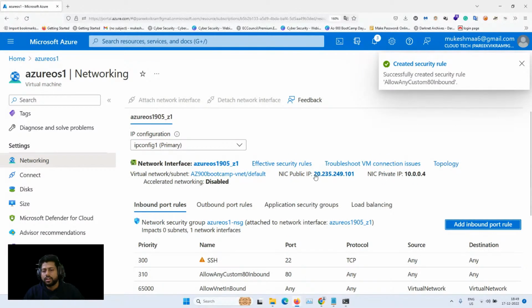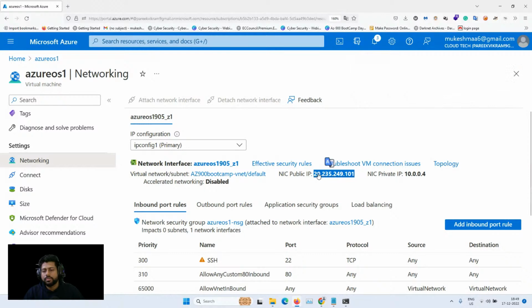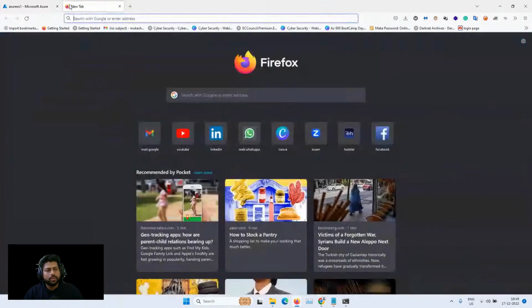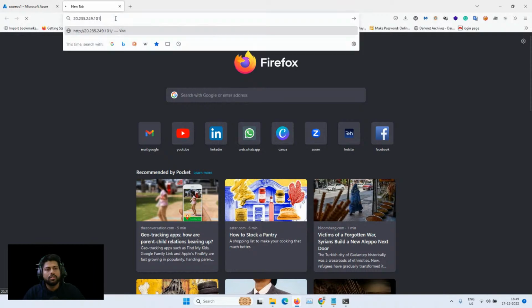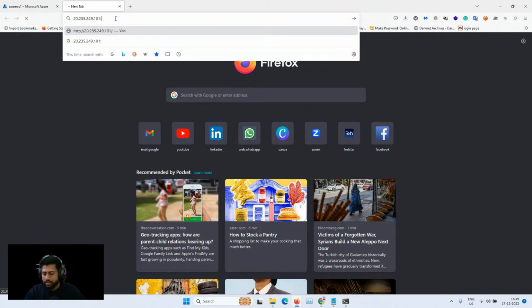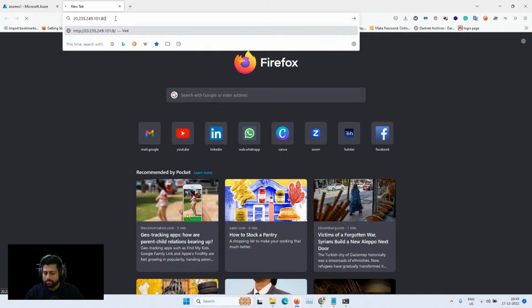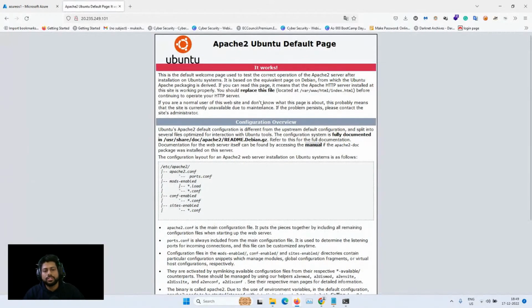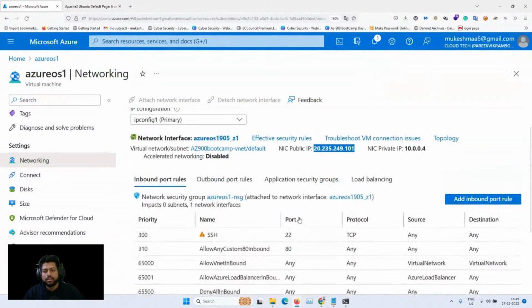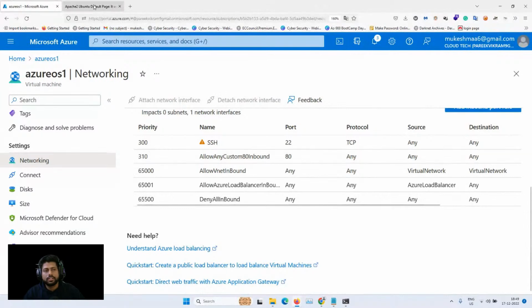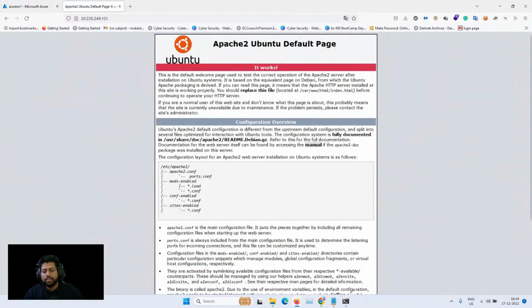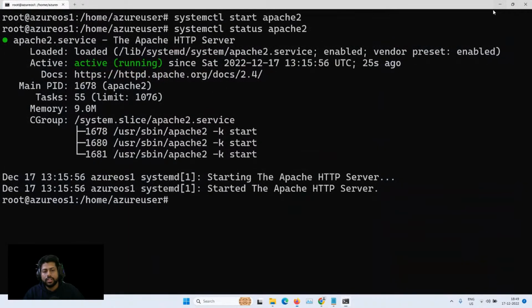You can see here this is a public IP. You just have to copy this public IP and then go here and access through this public IP. So let's see if we can get access or not. Here you can type port number 80 to access. So this is the Apache we have got. I have allowed 80, then only we can access this website which is running on this particular port.